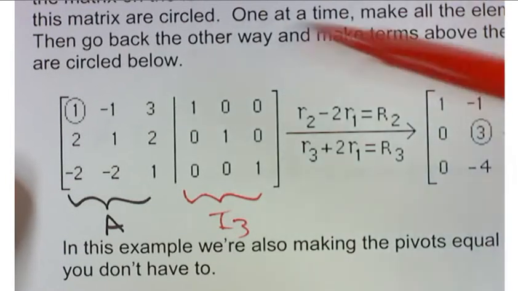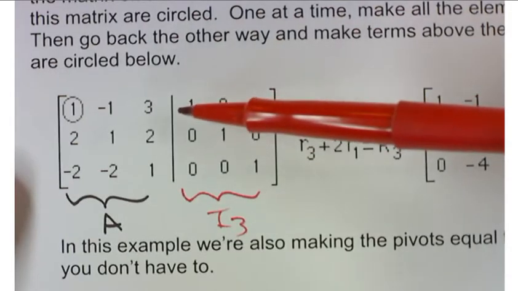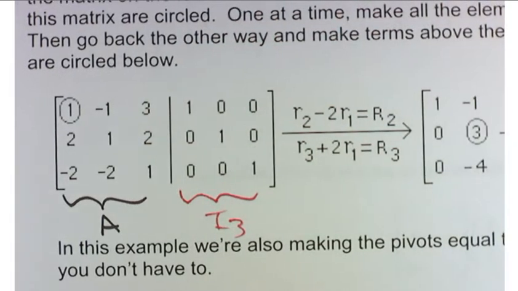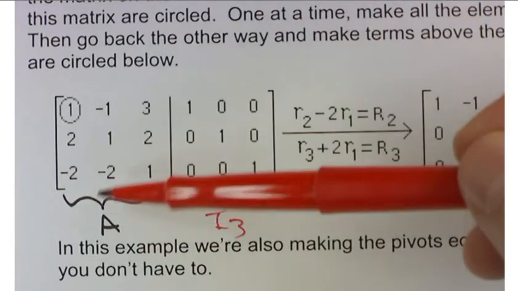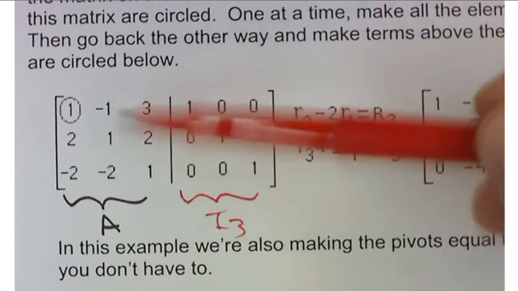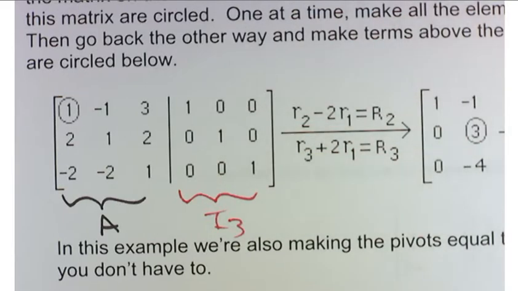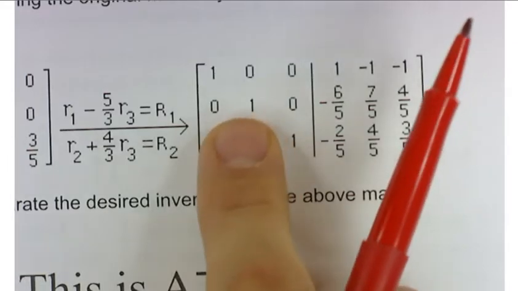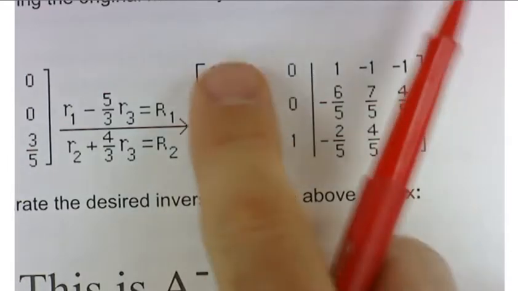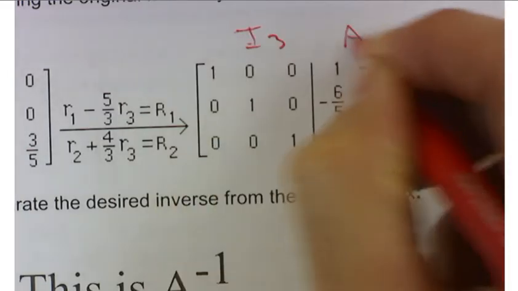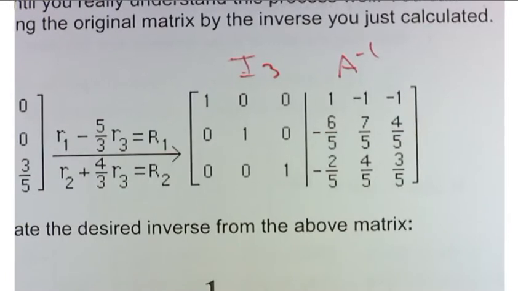Now, what we're going to do slowly is use our row operations just like we would in putting things in reduced row echelon form to transform this matrix into this one. And we're going to keep track of everything we do here kind of over here. And when we're all done, when we get down to finally having this to be I3, then this over here is going to be the inverse matrix.